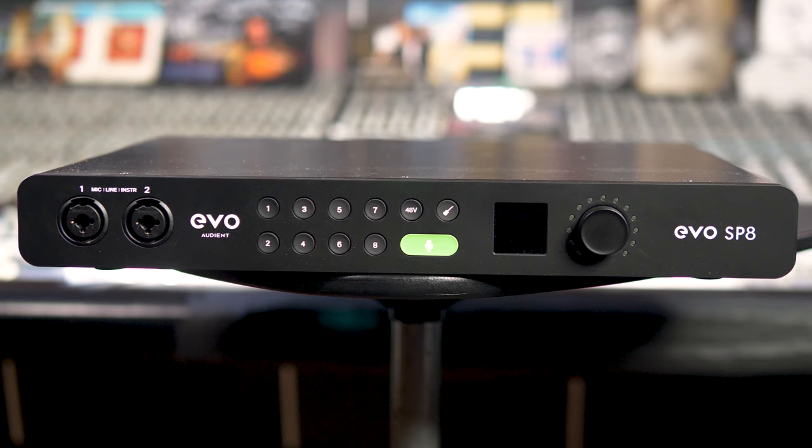So first of all, let's talk about the EVO SP8. First of all, it's really super inexpensive, and that is probably the biggest selling point. It sounds fantastic, but it is inexpensive.